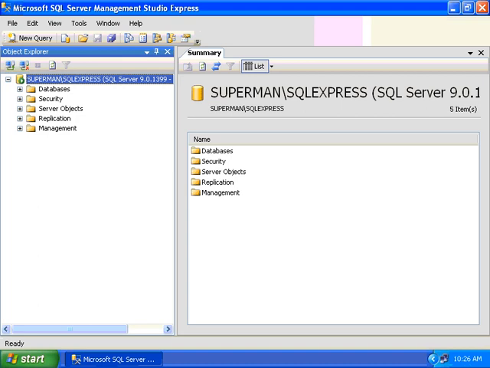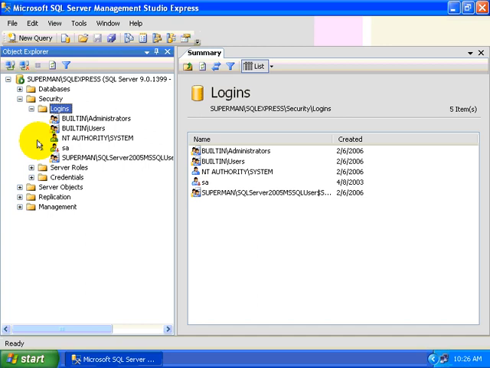So to demonstrate how to create roles and logins within the SQL Server Management Studio Express, I've popped it open, and what I want to do is create a login and then assign that login the DB owner permissions on the My Company database. So let's start by going to the server and clicking the security folder. And you can see that we've already got several logins. Most of these are built-in logins, and you can see that they are either used by SQL Server internally, or in the case of the Superman role, is how we log in using the local Windows account.